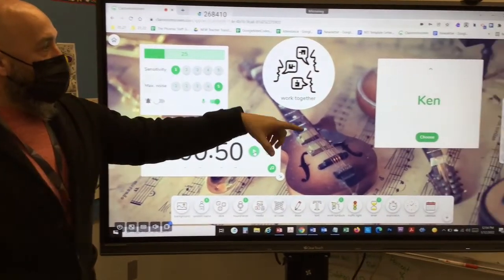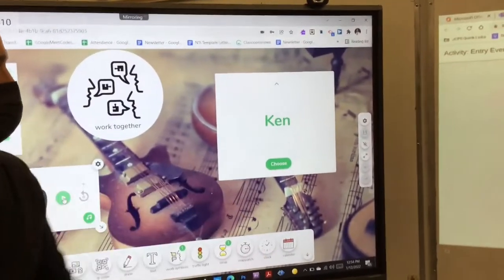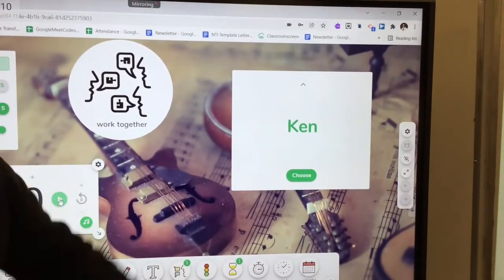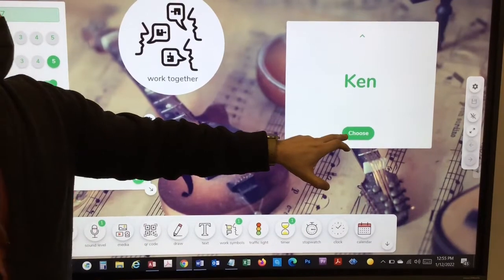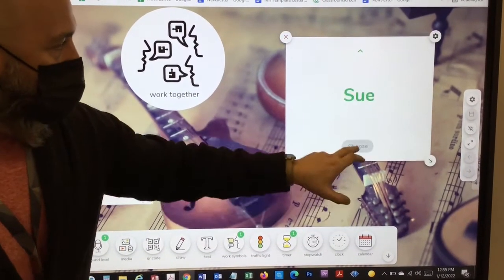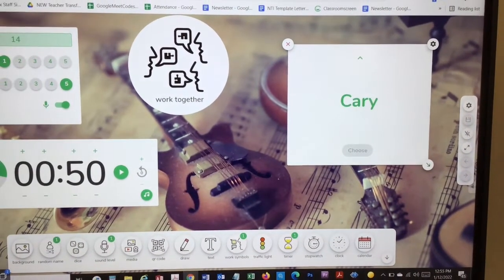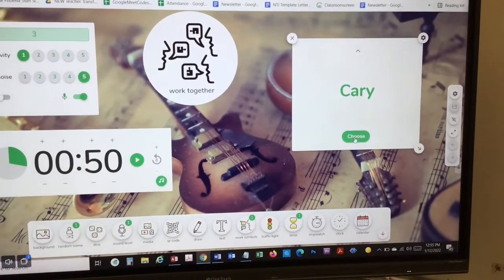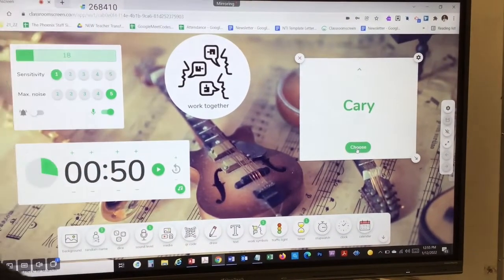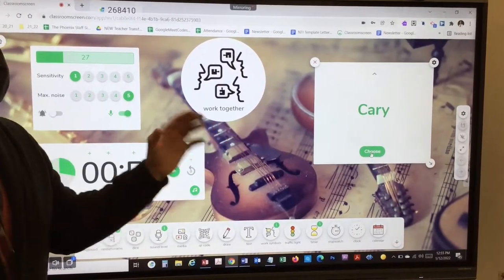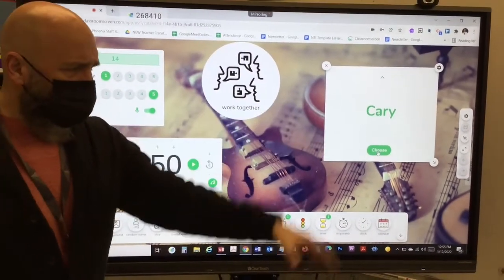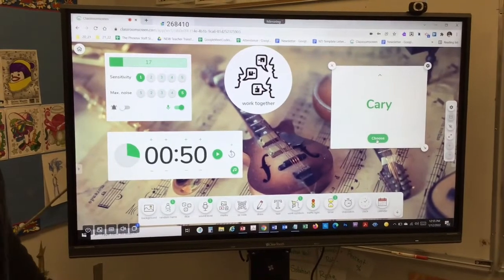Another thing you can use is a name generator, which has been really helpful. I know some of my sixth graders want to volunteer too much, or they don't want to volunteer at all, so this just creates a name. Another thing that's been helpful is sharing their screen. So I'm using this screen in addition to the whiteboard screen.